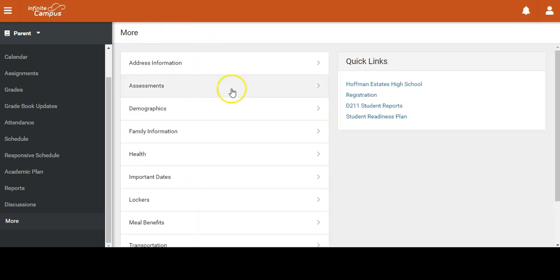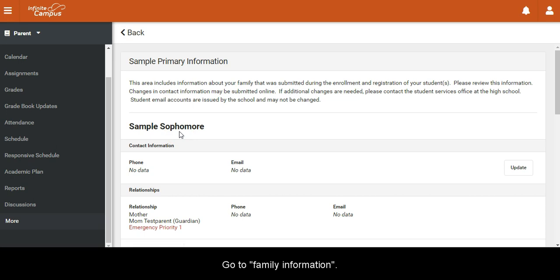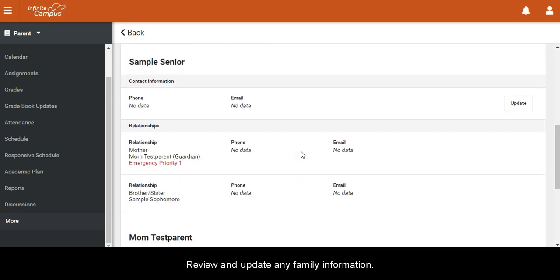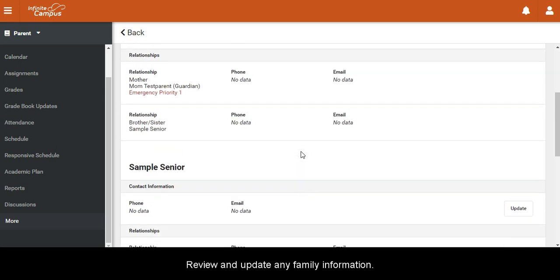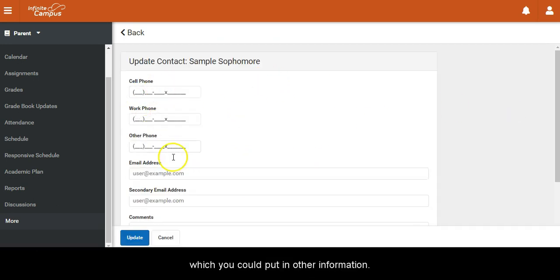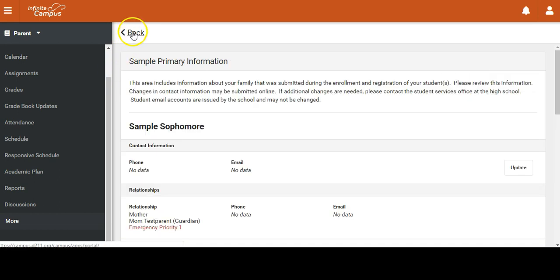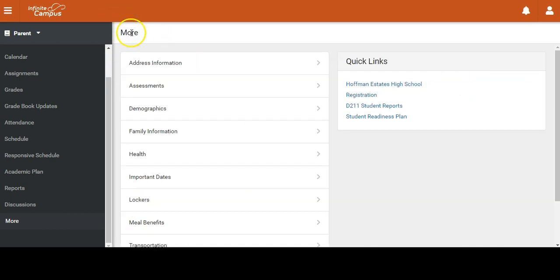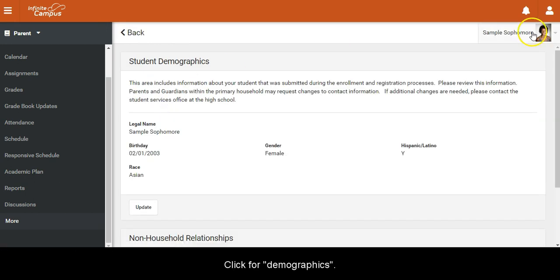Next, hit Back, go to Family Information, and review and update any family information. You'll notice the update information on the side in which you could put in other information. And then hit Back, and finally click Demographics.